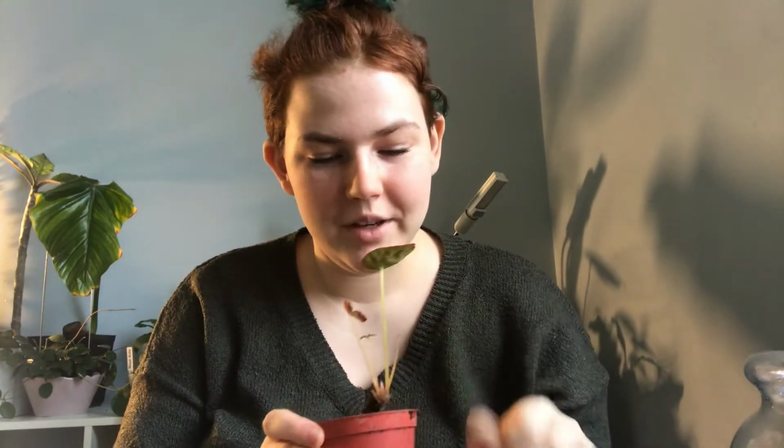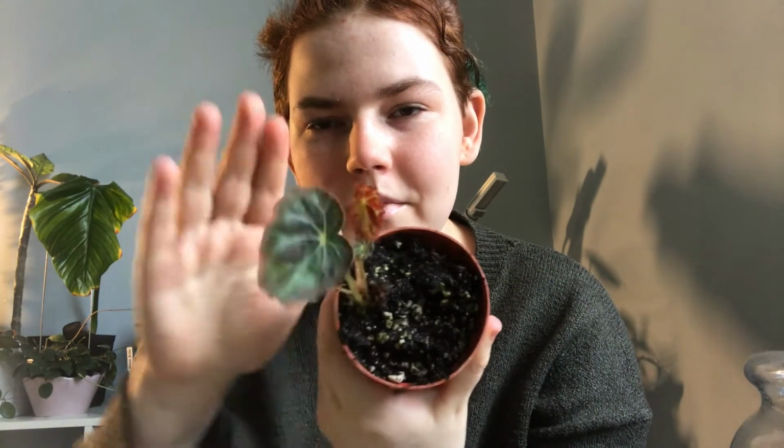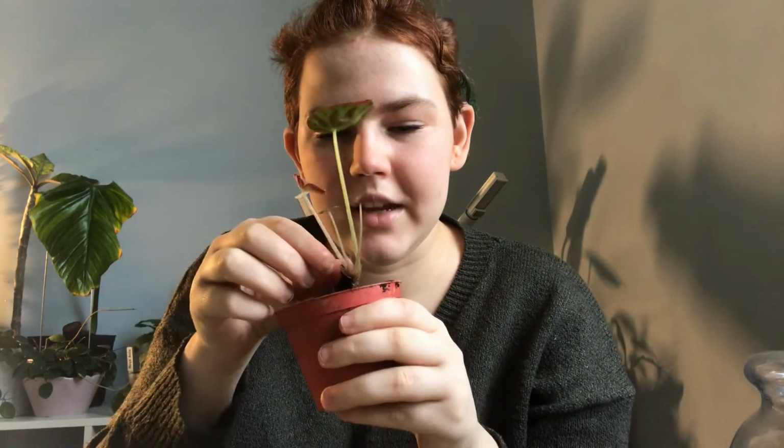Okay, so next up is another begonia. I love my begonias. They're probably one of my favorite plants at the moment. This is my Begonia Berkelii, who I also got from Botanical Jewels. Juliana is one of the sweetest people I've ever met in my life. I am so grateful for that human. She is amazing. If you have a chance and you're in Canada, her plants are awesome. Like, top-notch awesome. I got this guy from her, I got this guy from her, got my other one from her, and I've gotten a whole bunch of other plants from her, and they're all just amazing. So yeah. But this is my Begonia Berkelii.